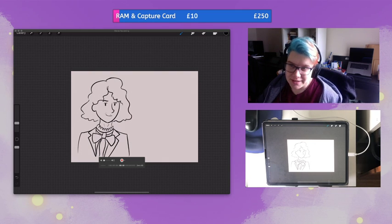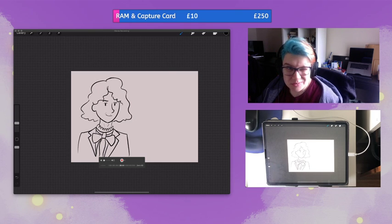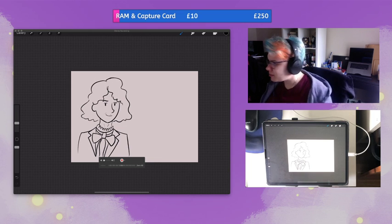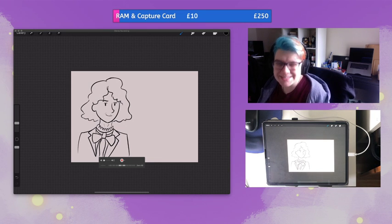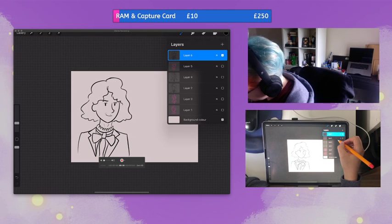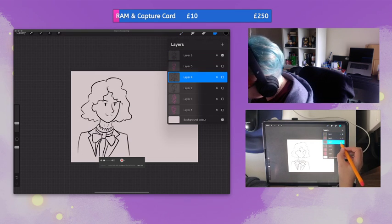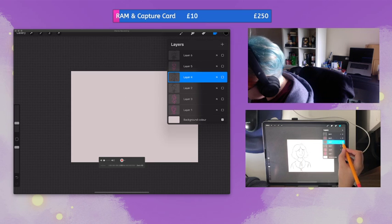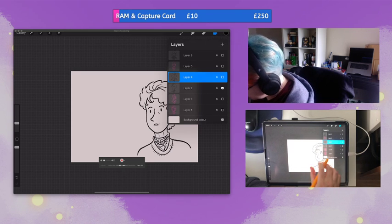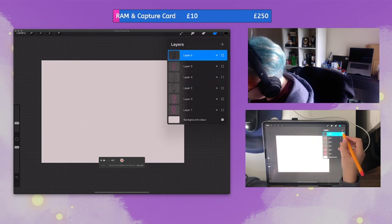And I'm about to draw Ian in his Five Doctors outfit, which will probably look very similar to what it normally does, except I might just give him glasses and greyer hair. So we'll see. But I'm looking forward to you guys seeing the end results when we put them all together. So I think I'm pretty much there with Barbara, actually. Pretty happy with that. So just to show you, we've got Barbara. We've got Susan. Sorry, we've got Sarah Jane, and then we've got Susan. And now I'm going to draw Ian.